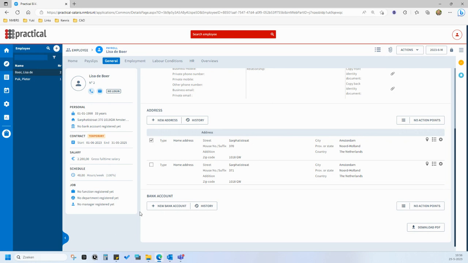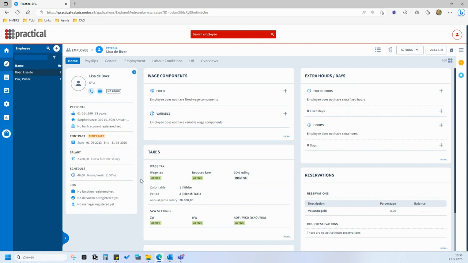Just keep in mind that if you change the bank account here, that does not mean the bank account is changed in your accounting software. So for example, if you work with our accounting software, Yuki, just let us know when a bank account of an employee needs to be changed. So you make sure that any payments to a wrong bank account number will be avoided. So yes, change the numbers, but also make sure it is changed in your accounting software. That's important to keep in mind.